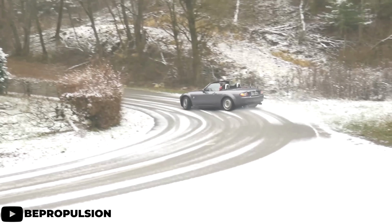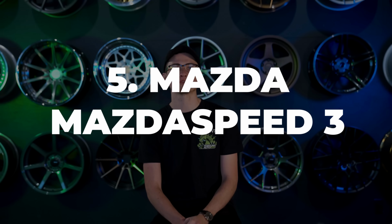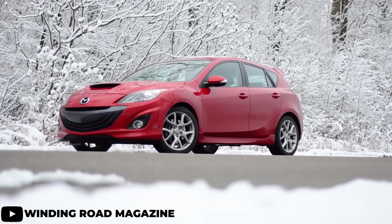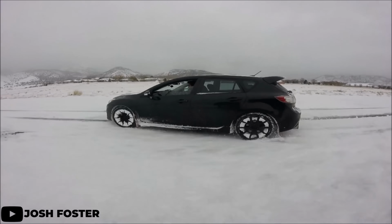The last one I would have on here would be the Mazdaspeed 3 or non-Mazdaspeed option. Now, Mazdas do a proper job with their cars. They're a hot hatch, they sound great, they can be reliable, front wheel drive, and because of how they were made, they aren't really that expensive anymore. Now, you have to keep those bad boys clean to keep rust away from them, but they're a beast of a good overall car.